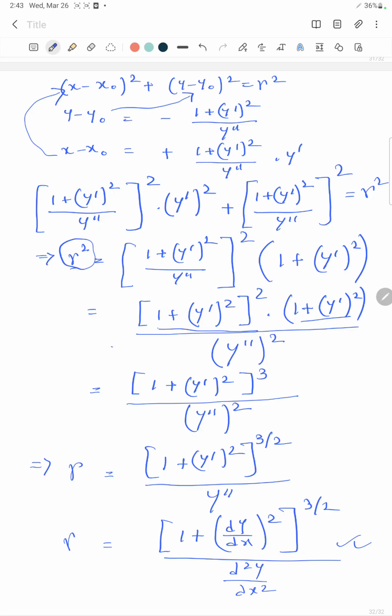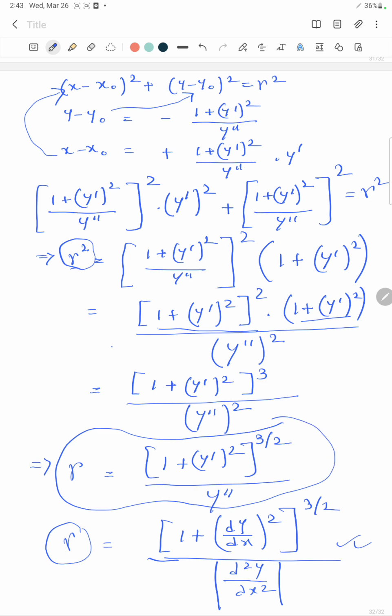Now here in many texts a mod sign is given here, because the simple reason is that the radius cannot be negative, but you can consider this mod sign, and without that you can also consider, because you have to take the positive value of d2y dx2 at that point. That's why. So this is nothing special. So the essential thing is that this is the formula for the radius of curvature, and you can derive this formula within a few minutes if you know the concept lying behind this radius of curvature. That is a circle approximation. Again, I am saying that is the circle approximation of the curve at some point. Okay, and this is the radius of that circle.